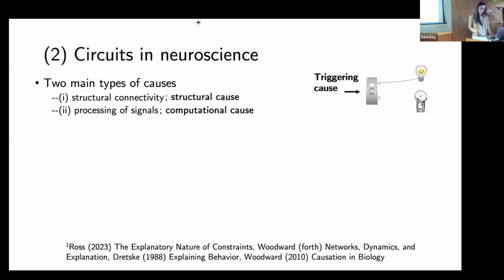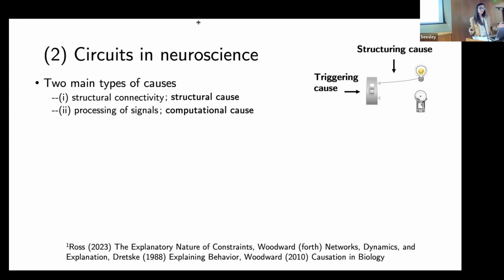D.Sc refers to the switch as a triggering cause, and he refers to the wire as a structuring cause. Both of these elements are causes in the sense that if you were to intervene on them, they give you control over something in these systems. The structuring cause is going to give you control over the possibility space of the system, basically what it's possible to turn on and what it's not possible to turn on. The triggering cause is a causal factor that gives you control over when a given system turns on or off. The structuring cause gives you control over which one turns on or off. Is it going to be the light? Is it going to be the bell?